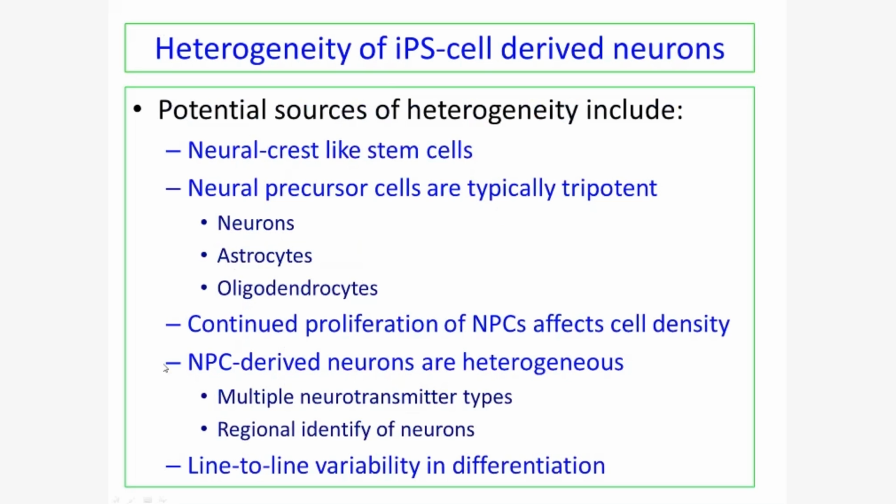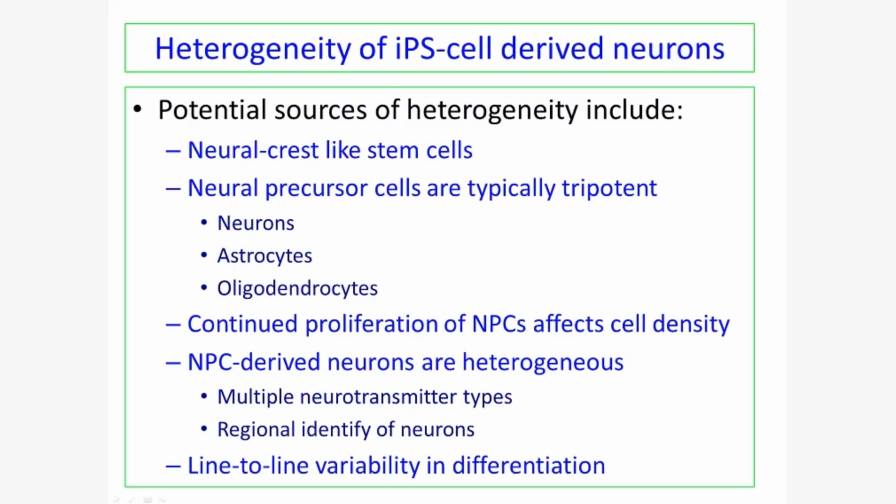And before moving on to discussions of the actual experiments, we should also address the potential for heterogeneity within iPS cell-derived neurons. At every step of the differentiation process, there is the potential for generating undesired cell products. And it's best to know which cell products are being made and which cell products are present within your final cultures, which will then greatly facilitate the interpretation of any experimental results.